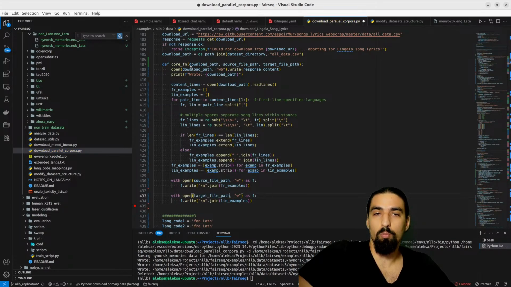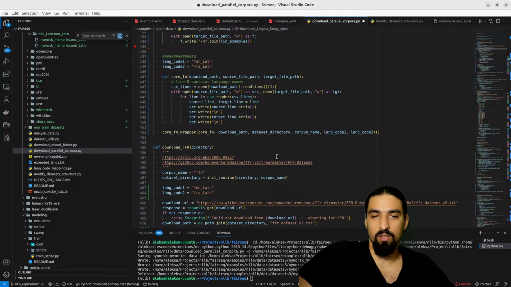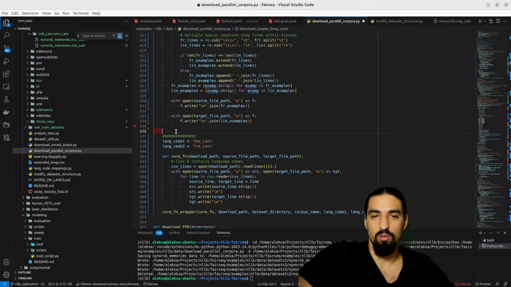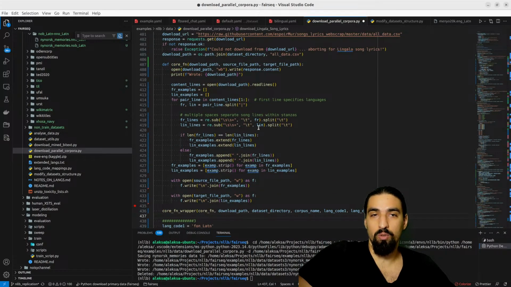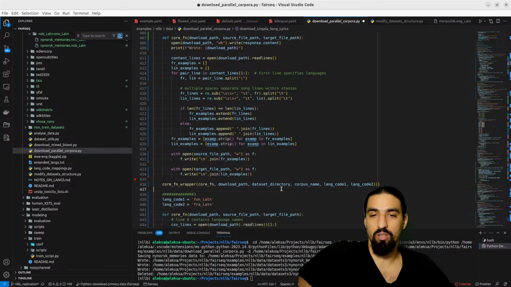Okay, we open up the download, leaking there, and then open it up, read, collect the examples, and then write them. And finally, we just call the function here. And at the end, we delete the download, which is the old data, which is good.